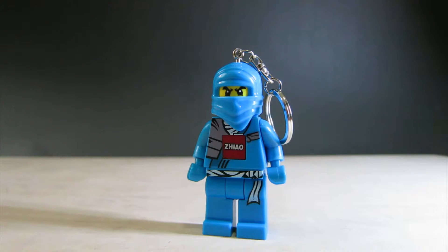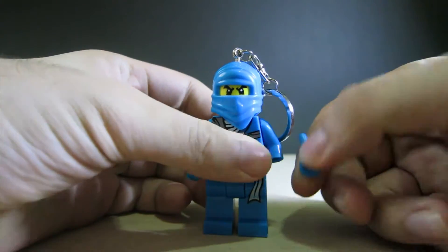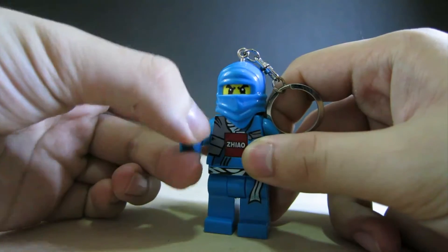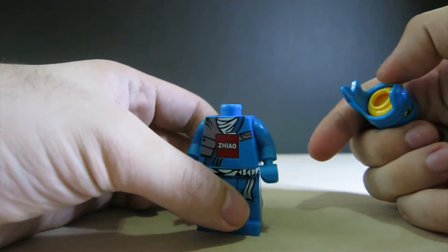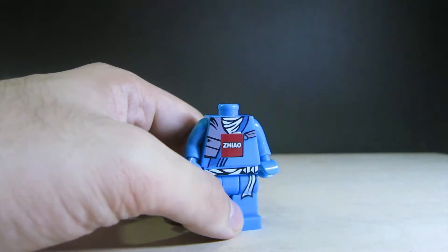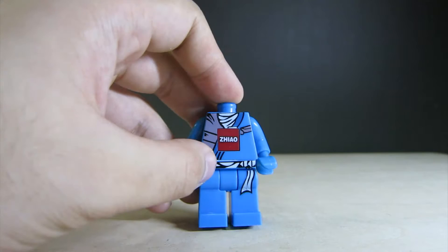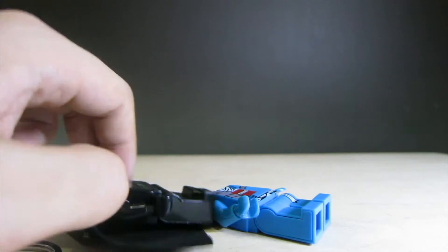First let's take a look at the Blue Ninjago. It's a lot lighter shade of blue than the actual minifigure — I remember it being dark blue, not navy blue. The facial expression on all of them is the same, so they didn't differentiate the characters at all, because they all have the same mold. You can swap the hands just like the LEGO original. Articulation-wise it's a bit looser than the official stuff. Printing is okay — nothing groundbreaking, but accurate enough. They even printed the legs and the hip joint. The molding is completely identical to the official stuff.